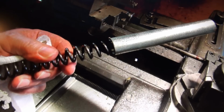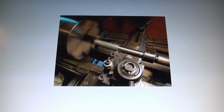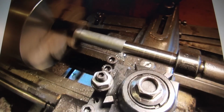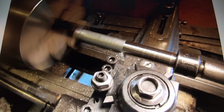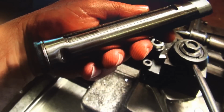Although a couple things I would have made different would have been a one-piece barrel block. And, I'm sorry, one-piece barrel bolt, not the sleeve. And the other thing I would have changed is I would have had the forks full size, so there wouldn't be any gaps. But the rifle's not going to be flailing and wailing all over the place. I'm going to slightly detune it and smooth it down. She's going to be a real nice shooter when I get done. And that's it. Hope you enjoyed it.